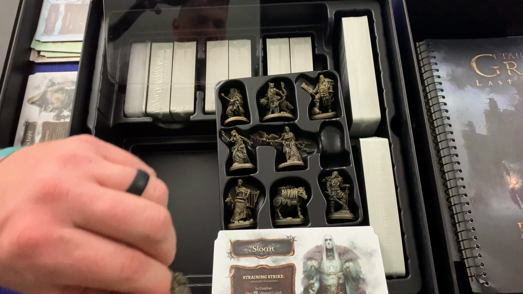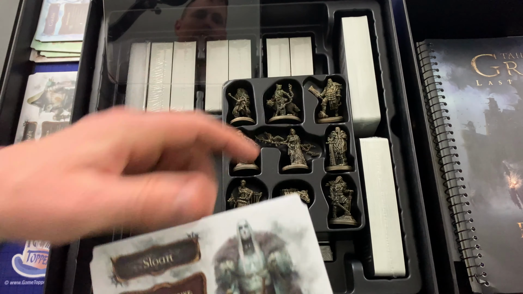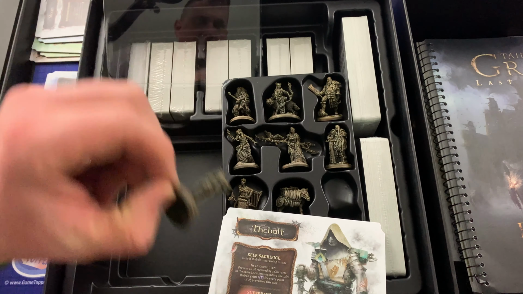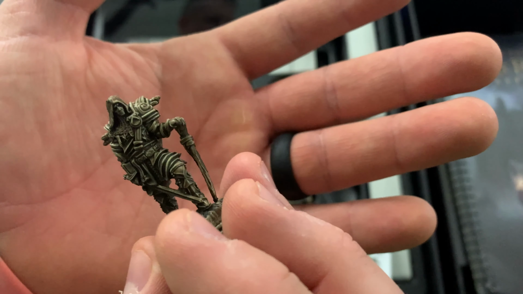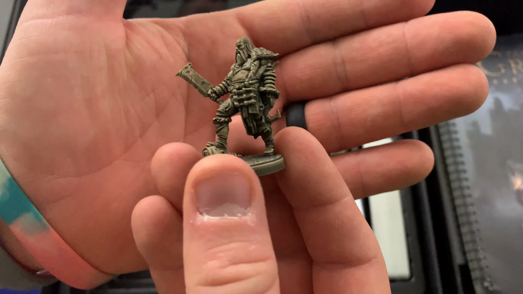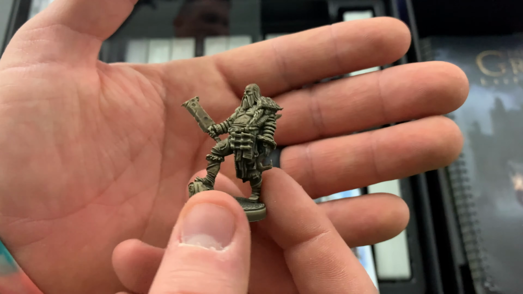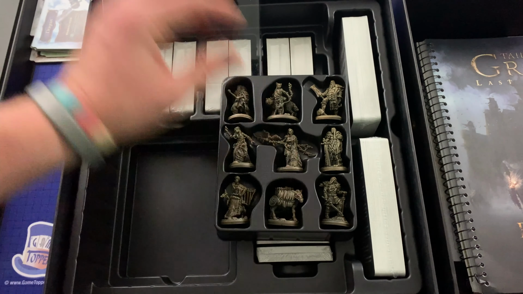Sloane. Thibault. And Dagon. From the looks of him, this guy might be my second guy, but I'll have to take a little deeper dive into their abilities and everything. Oh, and then the pack donkey. Not sure how you get the pack donkey, but there's the pack donkey. And he is loaded down.